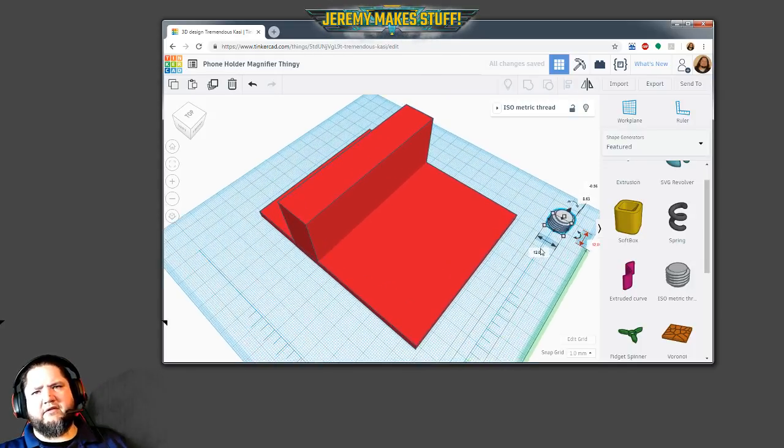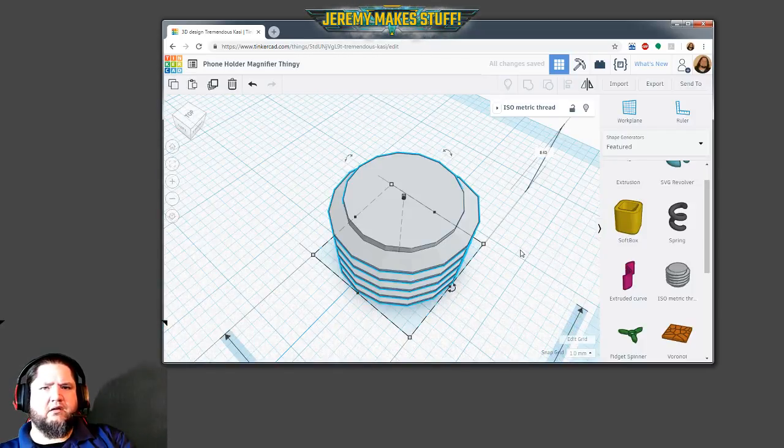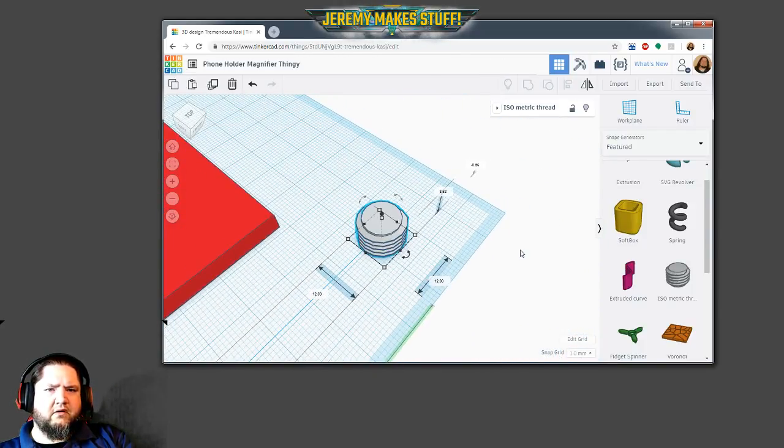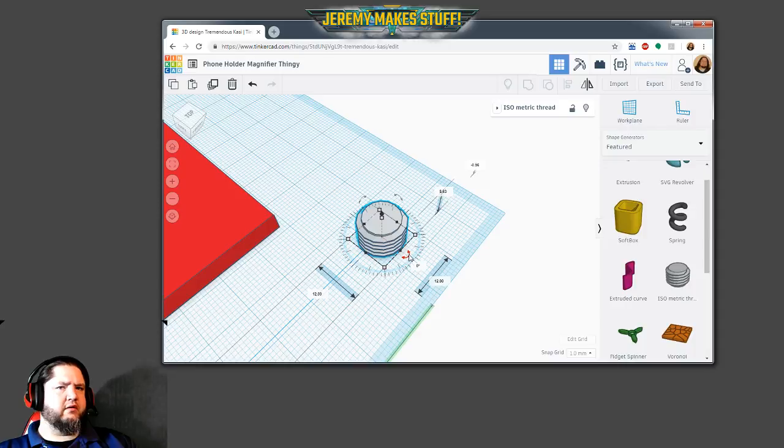Now, this threading is 12 millimeters diameter. That seems a little large to me because that would put it right about there. That's not so bad, actually. It's a pretty good size for the screw piece to go through.